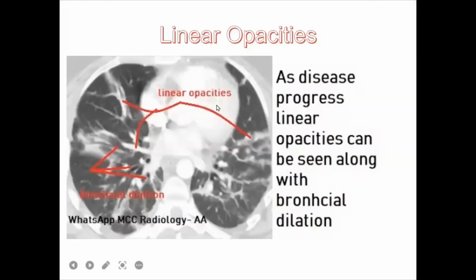Now, other important things which are most common in COVID pneumonia. As the disease progresses, we can see linear opacity from the bronchial margins, and these are due to bronchial dilatation. Usually bronchi are not visible, but here you can see in cut section these hypodense bronchial shadows. So this is due to bronchial dilatation and linear shadow. You will find in COVID cases a lot of these kinds of opacities.